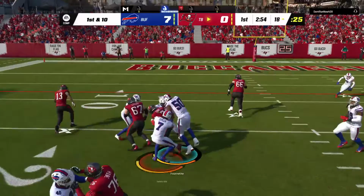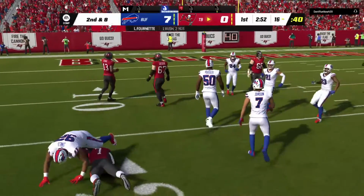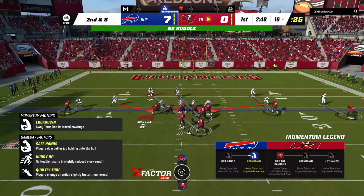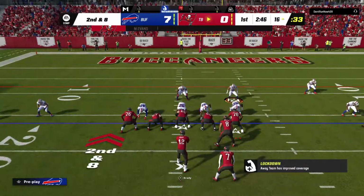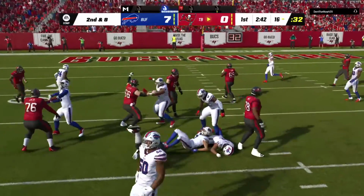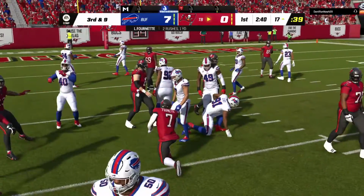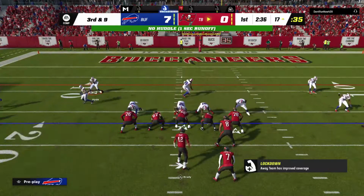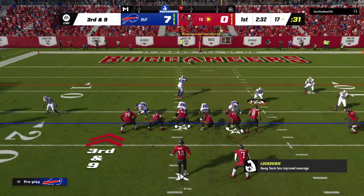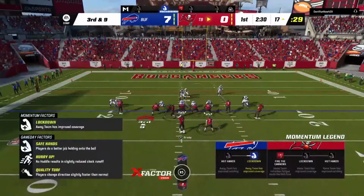On the ground, this is Leonard Fournette. Give him a couple on the carry there, 2nd and 8. They'll run it again with Fournette. And not able to break away this time as they're going to stop him right around the line of scrimmage. Now play number 8 on this drive, and they need 9 yards to pick up the 1st on 3rd.